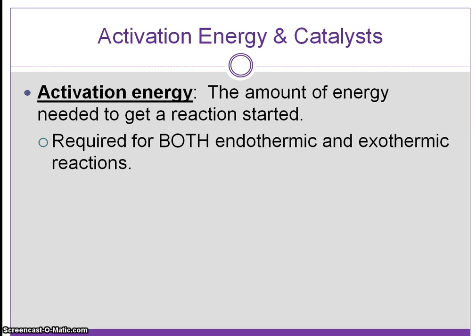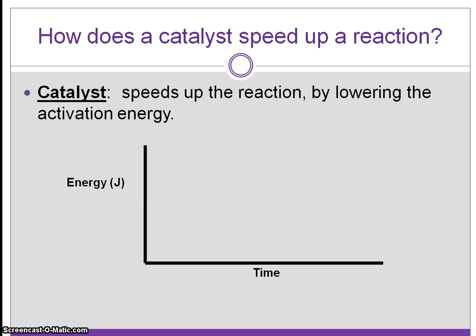And we need to do one more graph because we need to talk about catalysts. And you probably learned about these in biology. There's two things you need to know about catalysts. The first is that the whole purpose is that they're going to speed up the reaction. But for chemistry, you also have to know how they do that and the ways that they lower the activation energy. So basically, they take the hill of energy and they bring the hill down so it's a shorter hill. So if the reaction needs less energy to get started, it's going to go a whole lot faster.